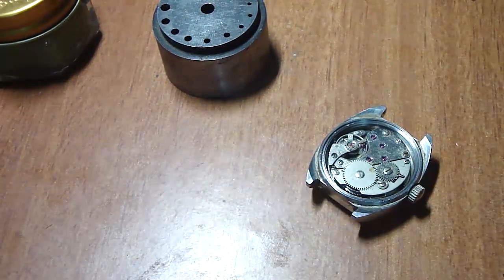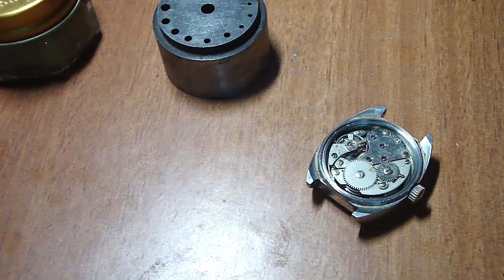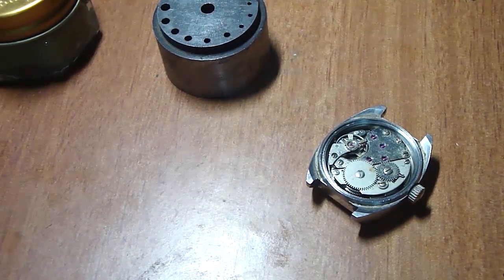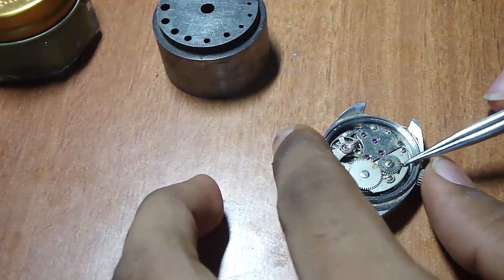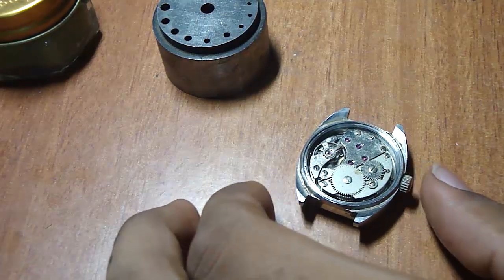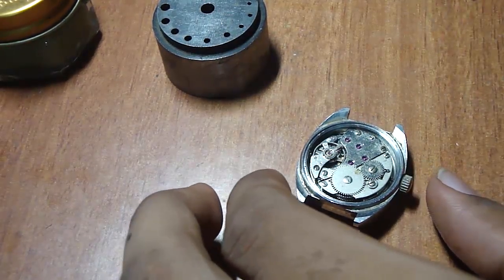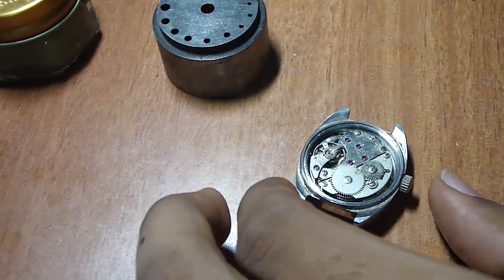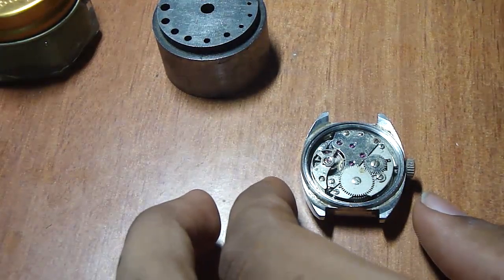Now to release the stem, there are basically two kinds of stem releases. One is a push type release, which we have here. The other, which is usually found on older watches, is a screw type release, where there will be a very small screw here. It will be much different from the other screws that you find inside the watch, so it should be easy to note. There you have to unthread the screw by about a couple of turns, so you should be able to pull the stem right away. You should never unscrew it completely.